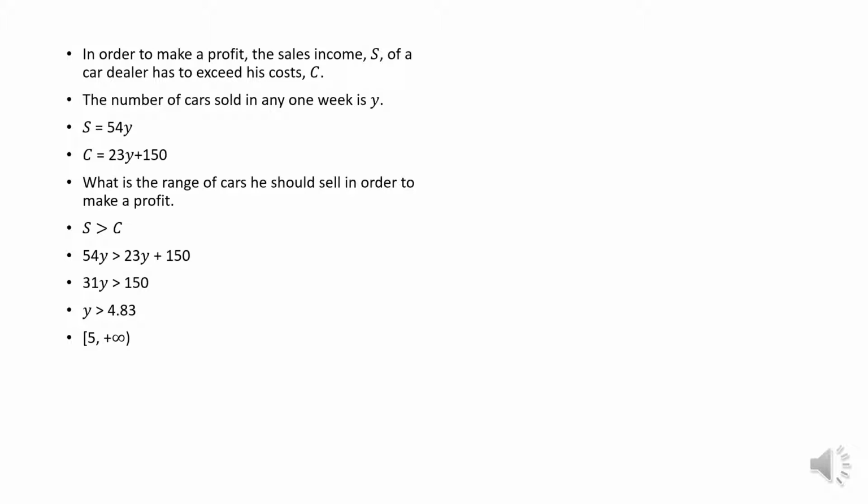Or you can also write this as curve bracket 4, that is greater than 4. And if it's greater than 4, so it has to be 5 minimum. So you can write it as curve bracket 4, comma, plus infinity. So either of these two is correct. So it can either be square bracket 5, comma, plus infinity, or it can be open bracket 4 because it's greater than 4 up to infinity.